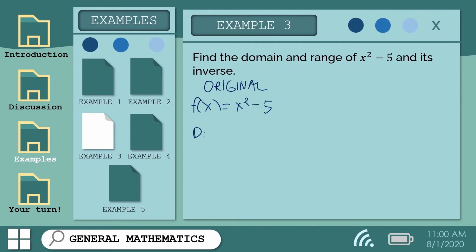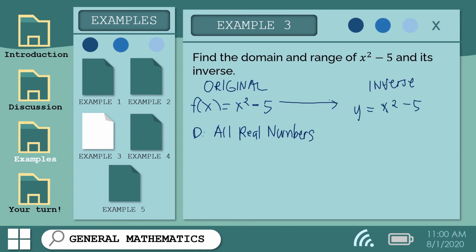Since isa siyang polynomial function, we all know na ang domain niya ay all real numbers. Paano naman po yung range? Since mas gamay natin ang pag-identify ng domains ng mga function, ang pinaka-the best way to determine yung kanyang range, for me, is to determine muna yung inverse function niya. Dahil nga po, ang domain ng inverse function ay ang range ng ating original function. Ayan, simulan na po natin.